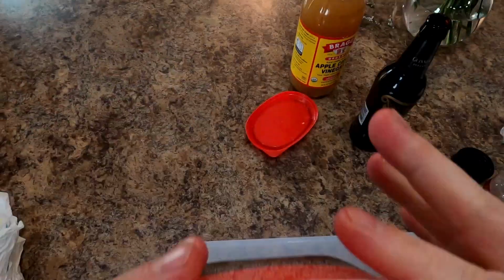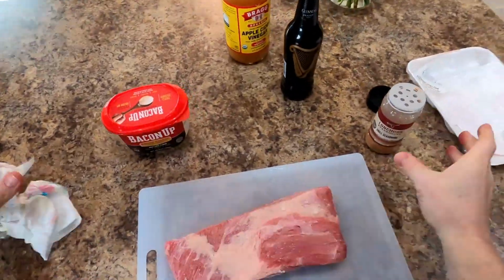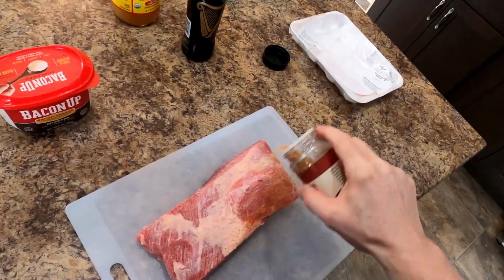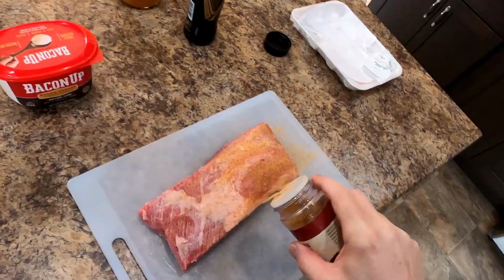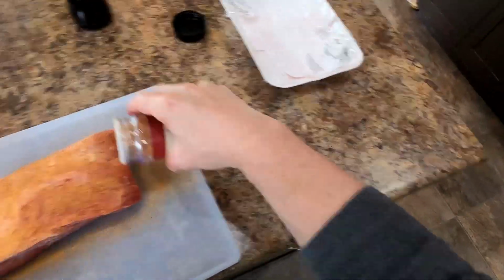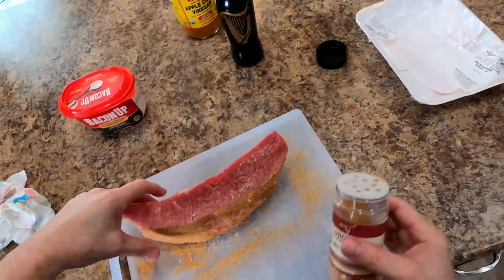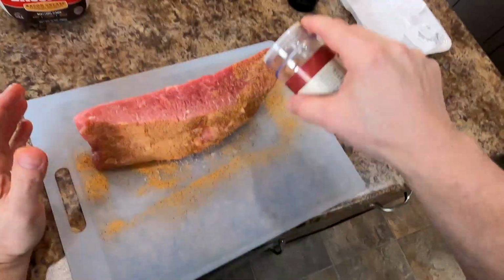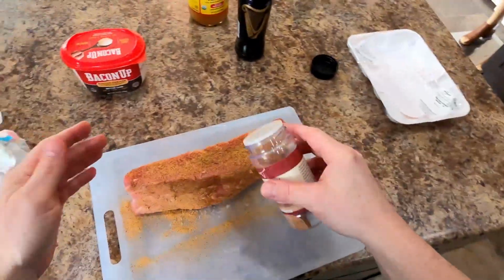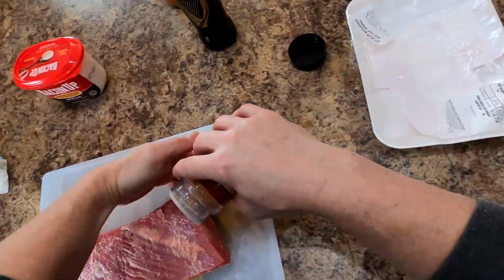Hey, get a whiff of that. Smells like fresh cooked bacon. All right, let's get her seasoned. Longhorn Steakhouse seasoning. If you ain't never had it, try it. Especially on steaks, which I've done plenty of times. I've done it once on a brisket, and it's pretty fire. The only thing was I got a little drunk and my brisket dried out. So we ain't having that this time.